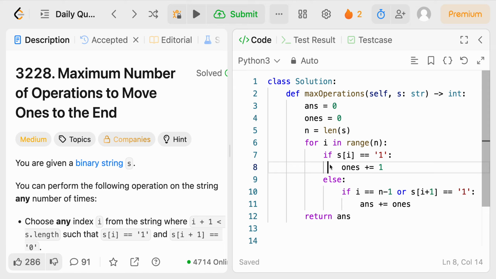Right? And for our memory or space complexity, it's actually going to be a big O of 1 or constant. And the reason why is because besides this input string s that we're already given, we're not actually using any extra auxiliary memory or any extra data structures. We're only using a few integers like answer, ones, and n, which don't scale linearly with our input. And so because of those few extra integer variables, we're going to have a big O of 1 or constant memory complexity or space complexity.